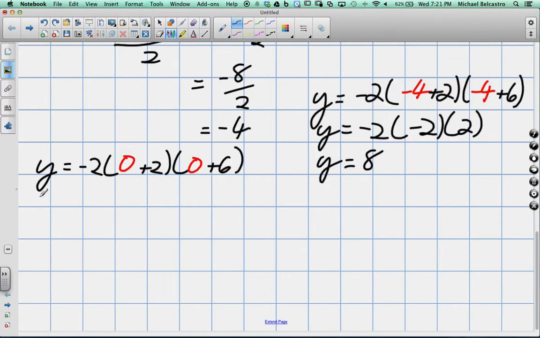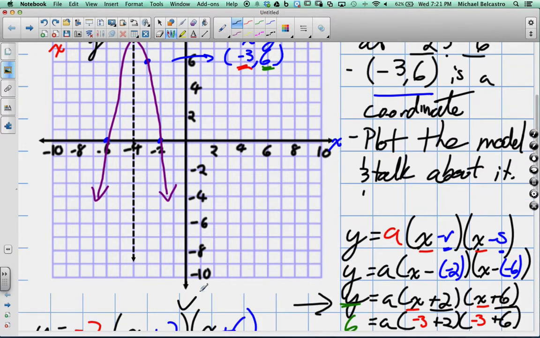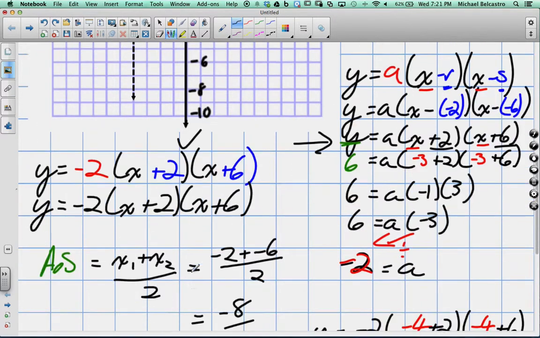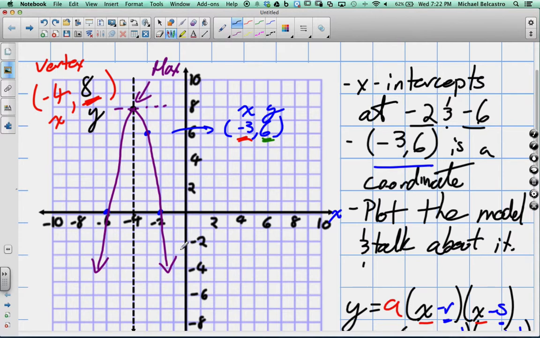And now we're going to solve for the y value again. This becomes -2 times 2 times 6. 2 times 6 is 12, times 2 is 24, and it's a negative, so -24. So it makes sense that it really doesn't show up on our graph, right? It's going to be way down there at -24. But that's important to us. Y-intercepts are sometimes very helpful when we're looking at models and stuff like that.